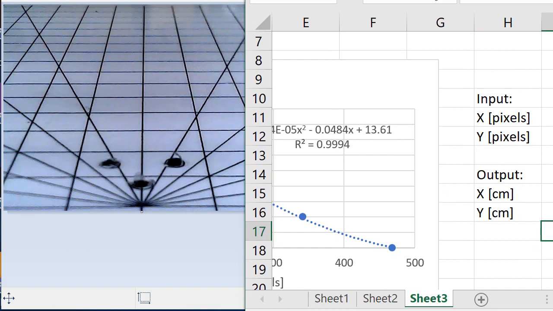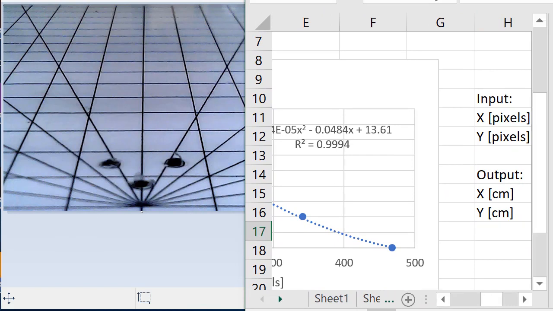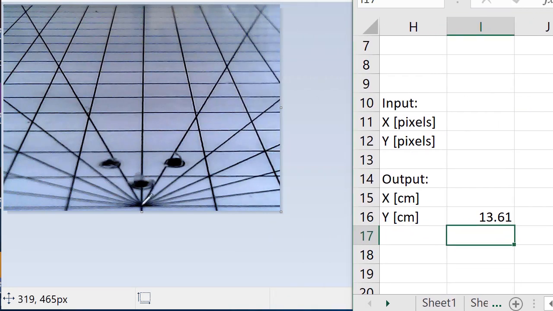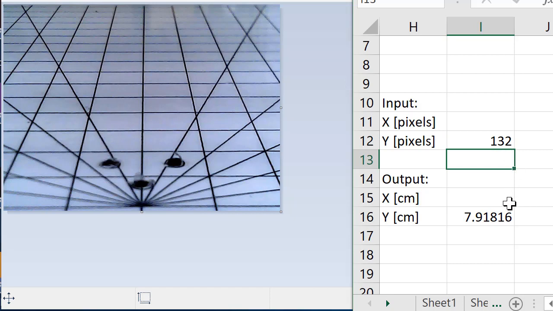Let's test our equation. Suppose that we detect an object located right here. The y pixel value here is about 132, and the y position in world coordinates is 0, 1, 2, 3, 4, 5, 6, 7, 8. So we'll type in 132 and hit enter, and it tells us that our y position is 7.9. So that's pretty close to being correct.